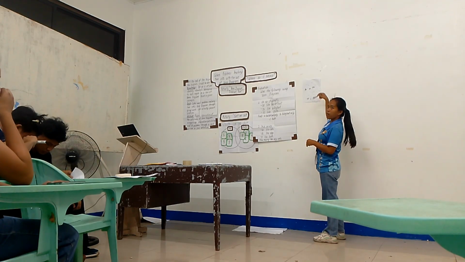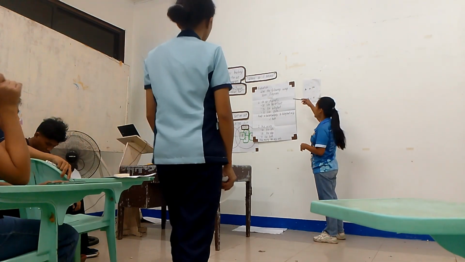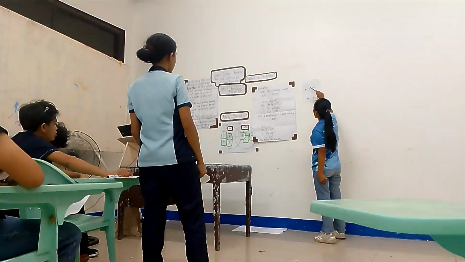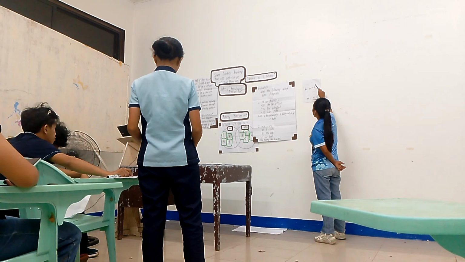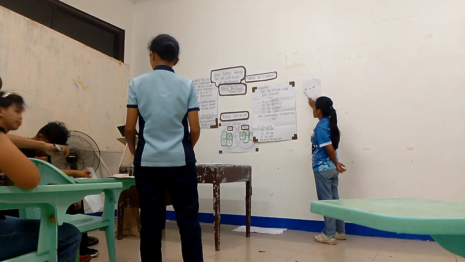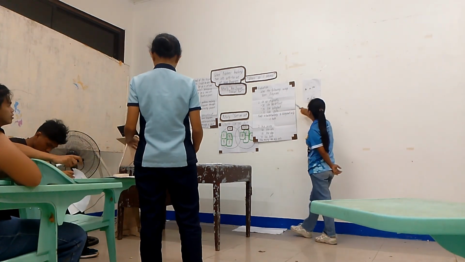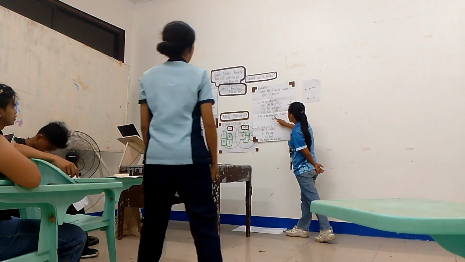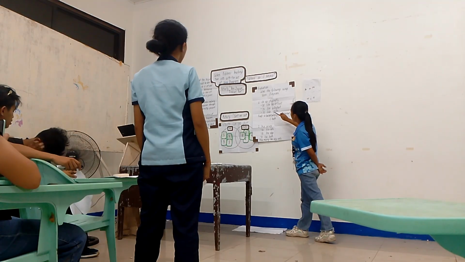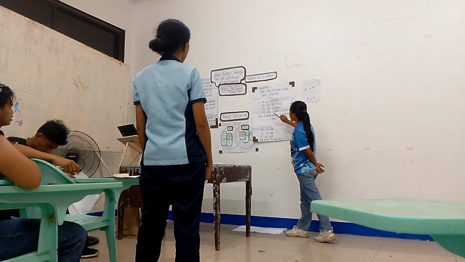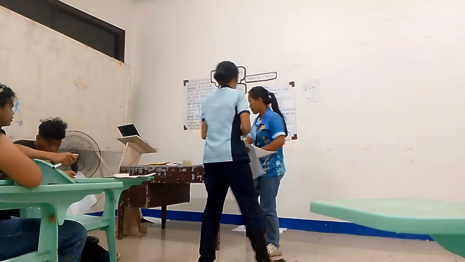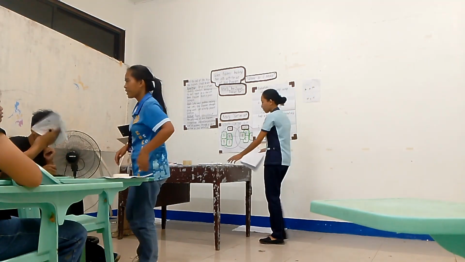I drew a Venn diagram as the instructions say, and then I put 30 here and labeled it basketball. The 25 I labeled volleyball, and then 12 students like both. 30 students like basketball, 25 students like volleyball, and 12 students like both. Very good. Let's give a hand for the class. Next to present is Dawson.